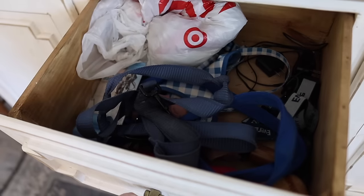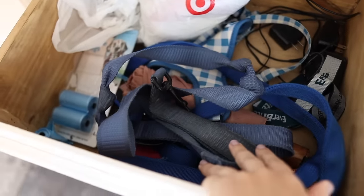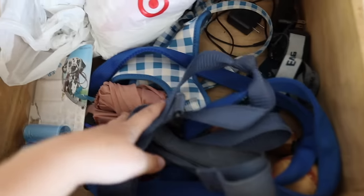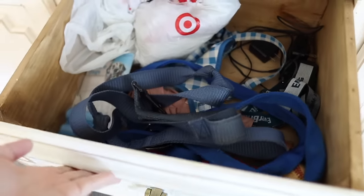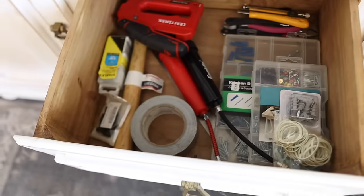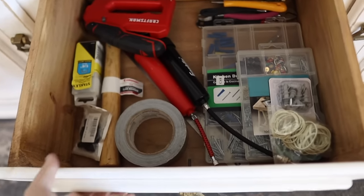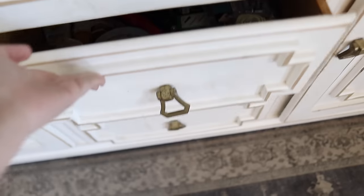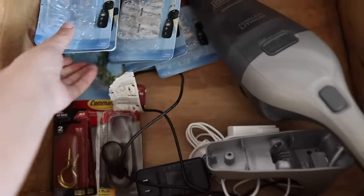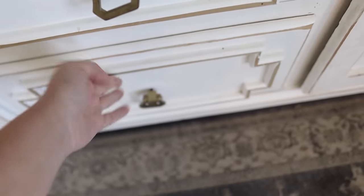And if you have pets, you know it's a struggle on where to keep leashes and stuff, so I love that we have these tiny drawers here. We have our leashes, harnesses, poop bags, umbrellas, things like that on top. The next two drawers are just basically handy things — we have screws, hammers, things like that, so just a little tool drawer. And then we have my little vacuum and a bunch of command hooks in this one, but I just love all of the storage options for this.